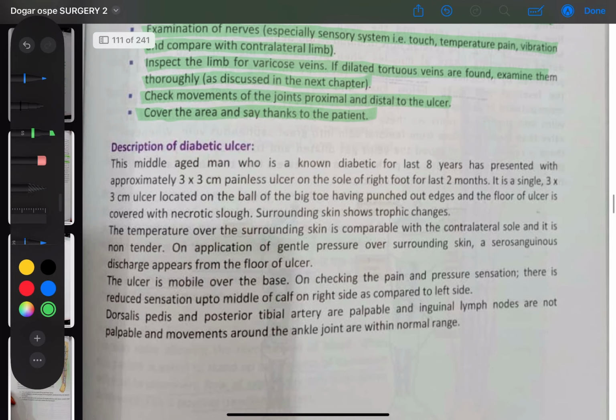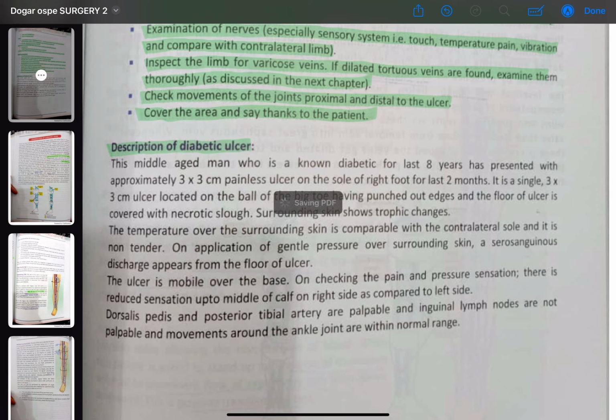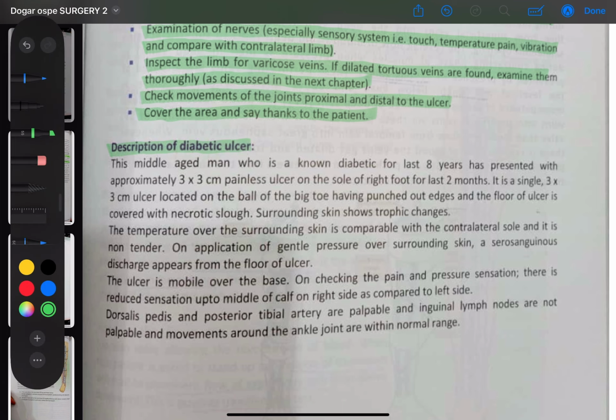Then you have to present a description of the patient's ulcer that is present. The diabetic ulcer is the most common type of ulcer that is usually present in a large number of people. So here the description of diabetic ulcer is discussed. This is a middle-aged man who is a known diabetic for last 8 years, and he presented with an approximately 3 into 3 centimeter painless ulcer on the sole of right foot for last 2 months.